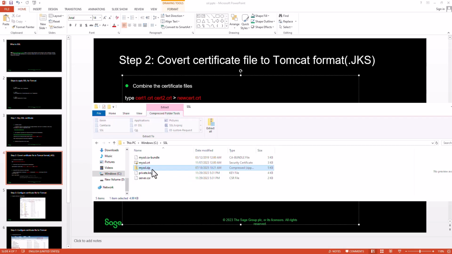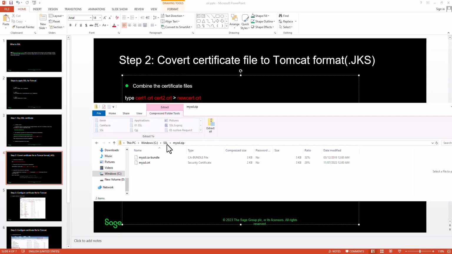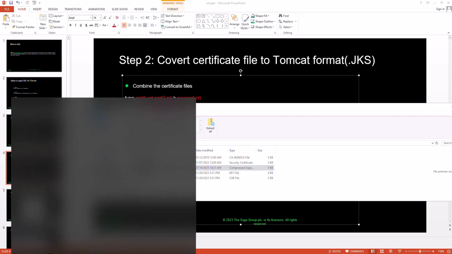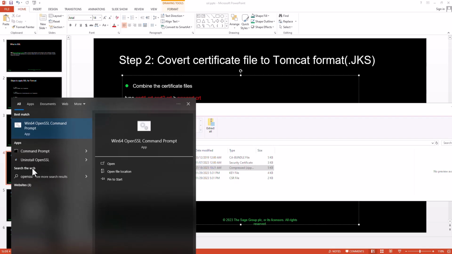If you find more than one file in the zip file, you need to combine them into one single file. You can use this command to combine the files. OpenSSL, run as administrator.